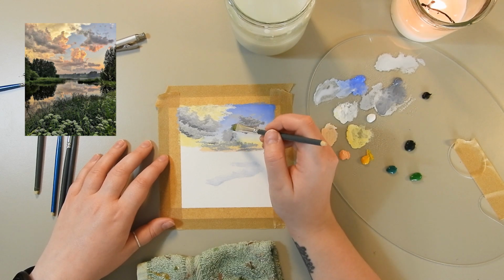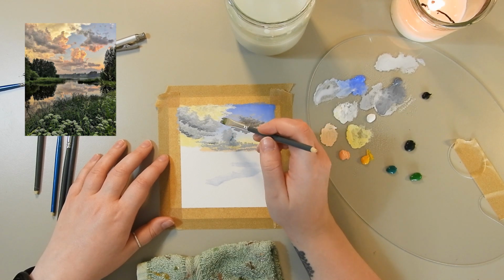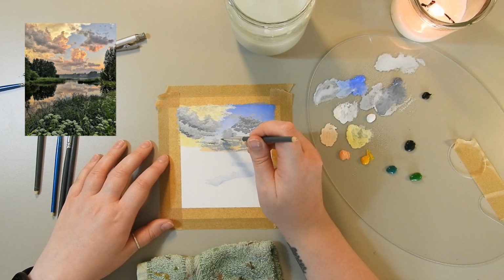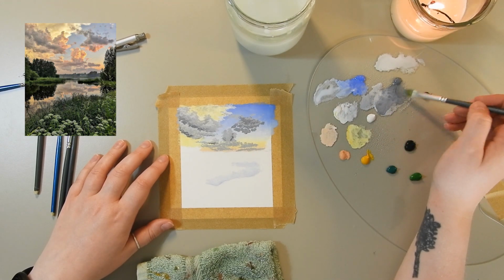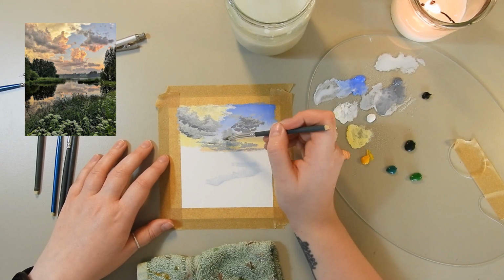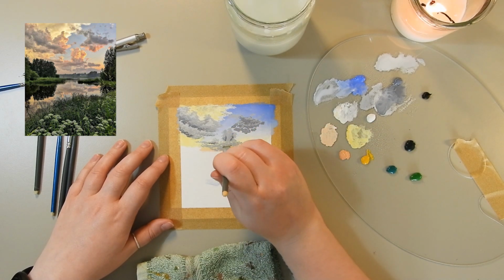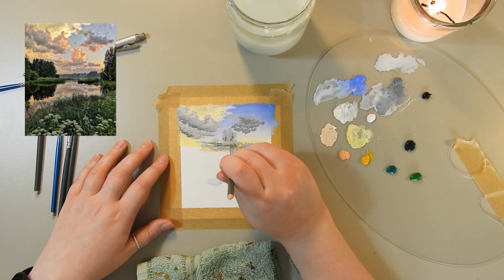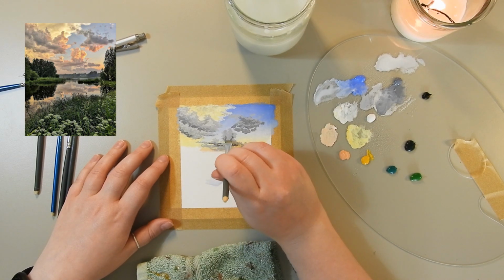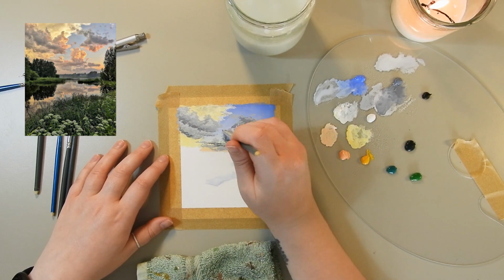And this is kind of like, I don't know what this is. Like upright clouds. That can't be right. Do clouds go upright? Maybe it's just a big fluffy one, but where the sun is hitting it makes it look like it's going up. More shading. I'm so embarrassing.